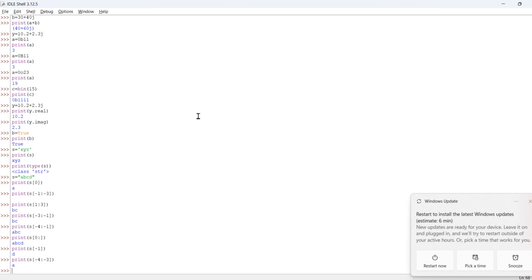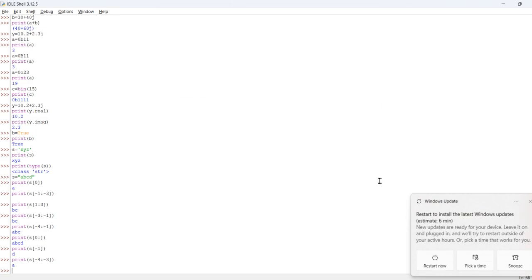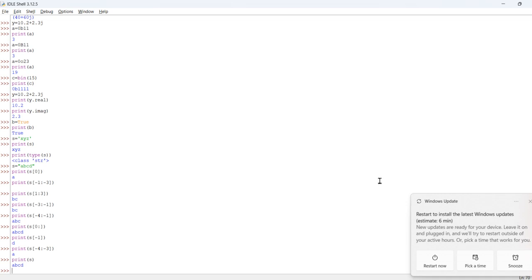Next, you see here print s, s is ABCD. Here we have given ABCD. Print ABCD.